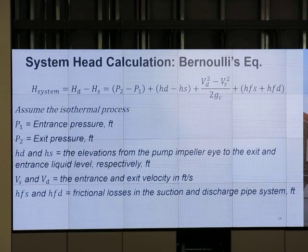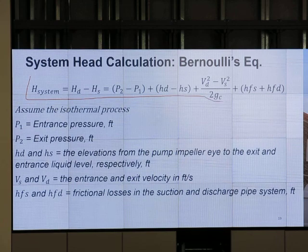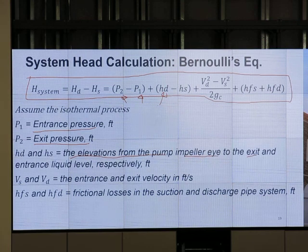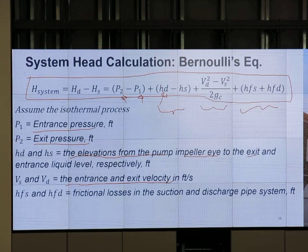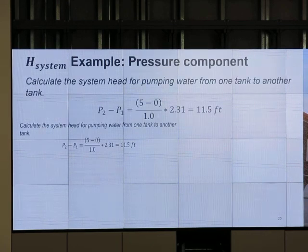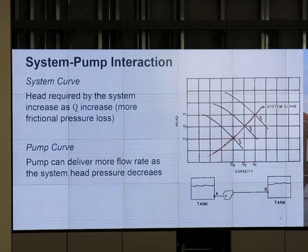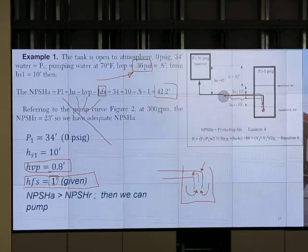Pressure drop in the system has to do with frictional pressure loss and acceleration pressure loss. So we may estimate it quickly, but not as accurately as the actual calculation. We can estimate it by using this equation. P is entrance pressure, exit pressure, P2 minus P1. We have head, HD, HS, the elevation from the pump impeller to the eye at the exit. So this is a gravitational term, right? And we have entrance and exit velocity. This is a kinetic term. And we have the frictional pressure loss term. Added together, we get the head of the system. Once we have the head of the system, we have another line at different flow rates, and the cross point is the operating condition. Good?